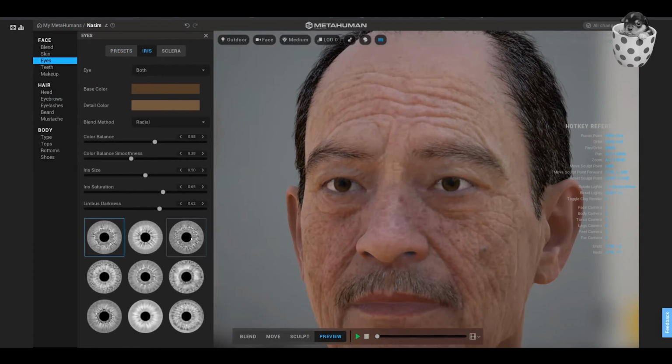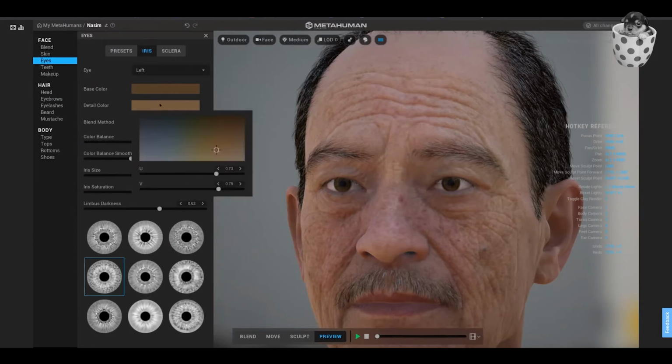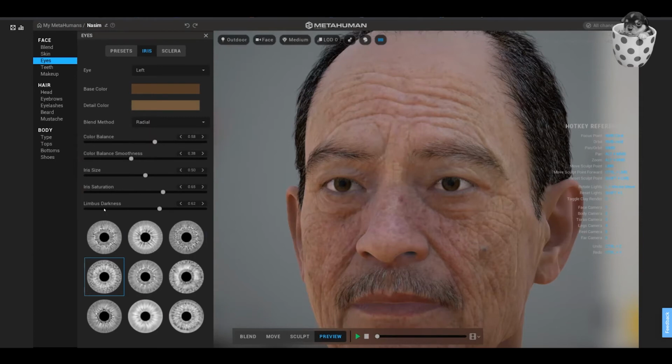All right, so I'm gonna move over to the eyes. I like his eye color, but I'm gonna work on the iris a little here, and this will show you how you can do more of a free camera move. If you look over on the right, you've got your hotkeys and a bunch of preset cameras. You can come out of those preset cameras and freewheel around using your mouse button and your shift buttons and things like that. So it mimics some of the Maya controls, like how your mouse orbits your camera.